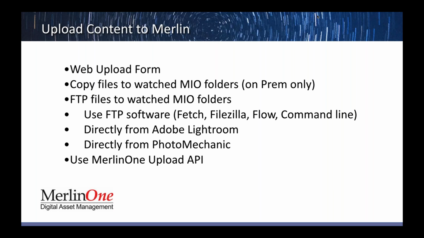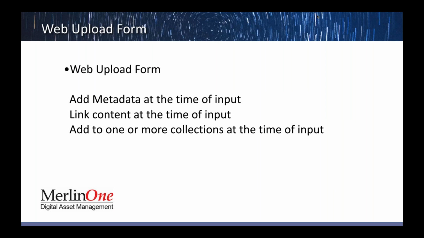You can upload directly from Adobe Lightroom. I'm going to walk you through that because that's one of the things that I think is really cool. You can also upload directly from PhotoMechanic if you're using that. And if you're using our APIs, you can use those to be set up to upload to your Merlin as well. So the first thing we're going to do is talk about each of these things, and I'm going to actually show them to you.